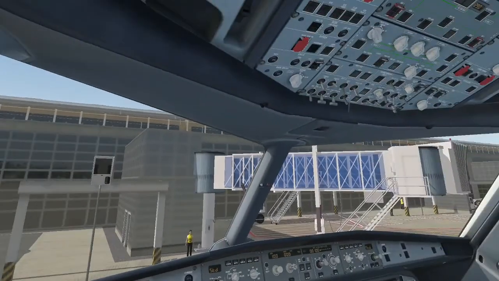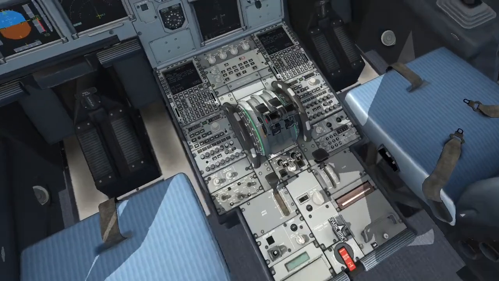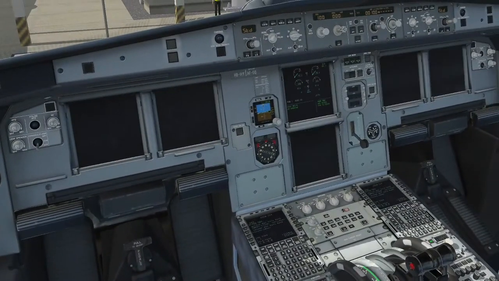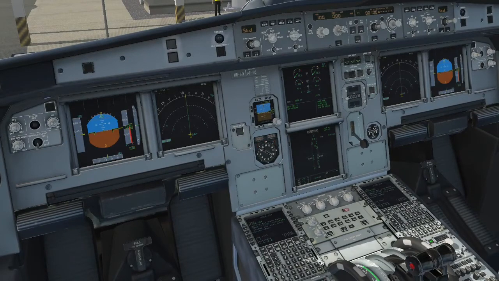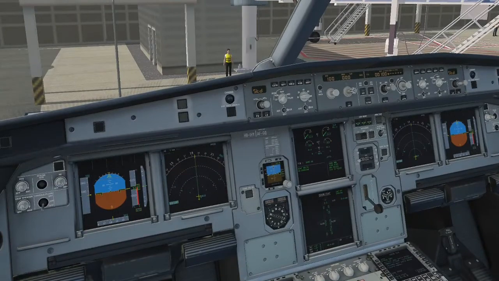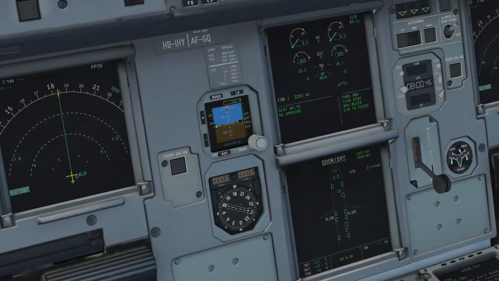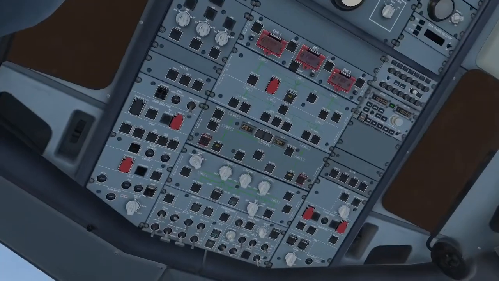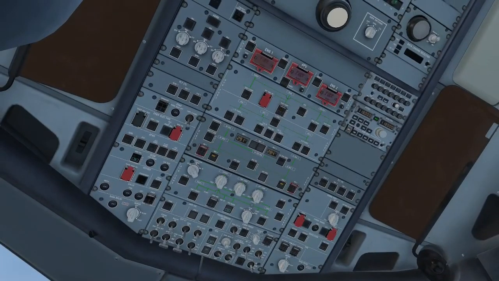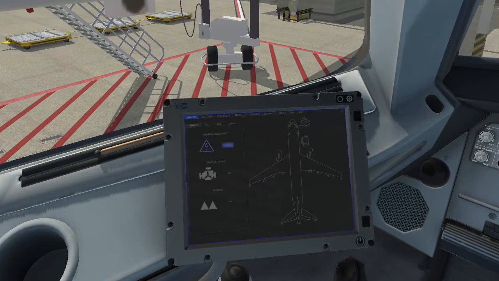So, we have the APU available. We can turn off 1 and 2. So don't worry if that happens. Well, if you have the APU available, that won't happen. It won't shut down completely either below 20, so I can turn off the beacon. And I will connect the ground power and chocks.